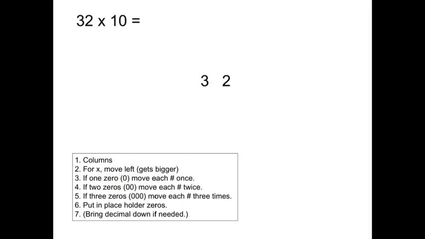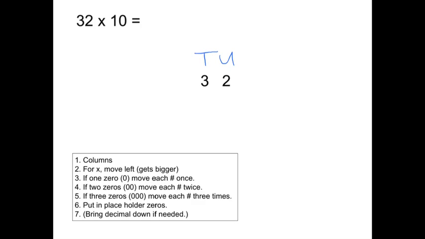...us how to multiply and divide by 10, 100 and 1000. First we're multiplying 32 times 10. We've put our 32 on the page, and the first thing we need to do is put the numbers in columns. I know the number on the right hand side is always going to be units, so I shall put the units column on. And the number on the left hand side of the units is always going to be tens, so I shall put the tens on.